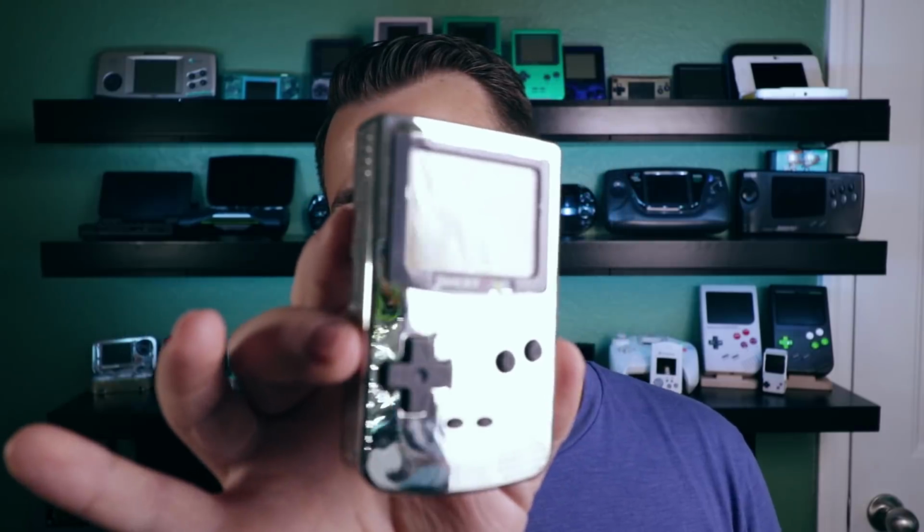And then finally, this is one of the more ridiculous but awesome builds that I've seen. This is a Burger King kids meal toy from the 90s. And Helder's actually created a button board that you can put in here to add a Raspberry Pi and a screen and actually turn it into a working gaming handheld.